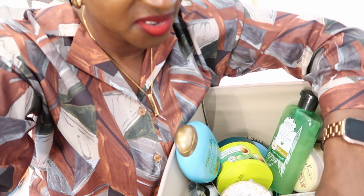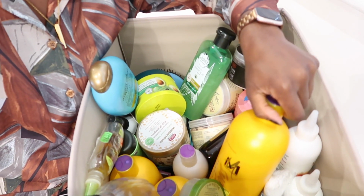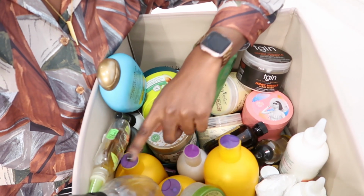By the way, some of the products that I used to use when I was relaxed just do not work for me now, like these ones. And I've now got 3 bottles of these that I no longer use. That's a shame, but I'll probably just slowly use them, mixing them with my deep conditioner till I finish with them. But yeah, just thought I'd come back and tell you that.